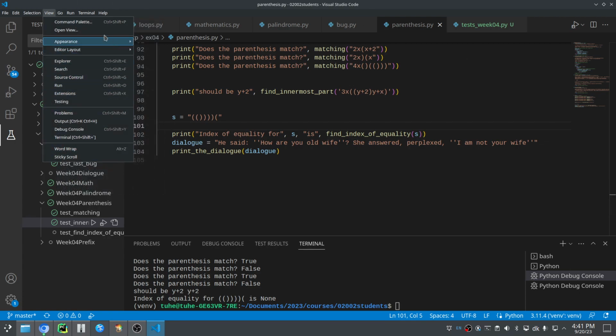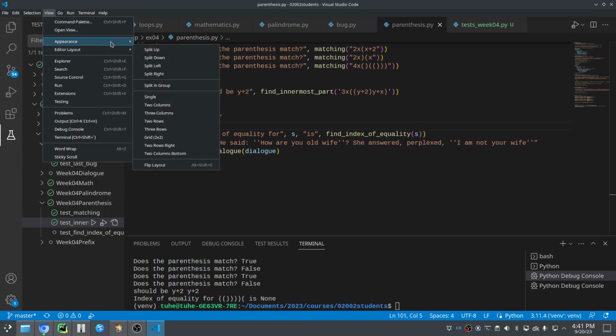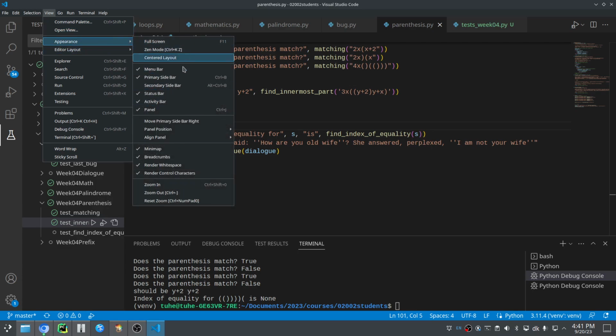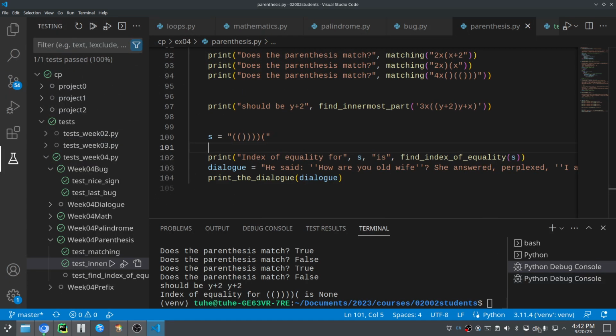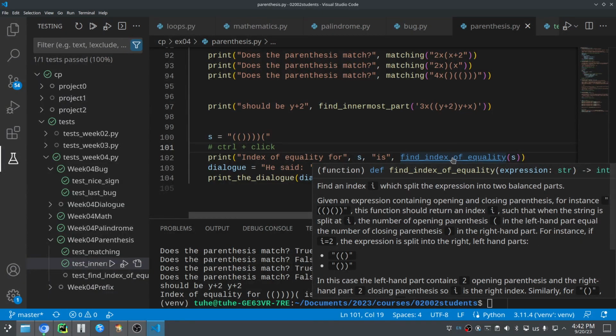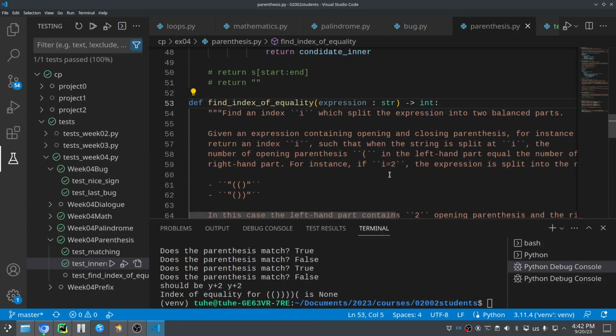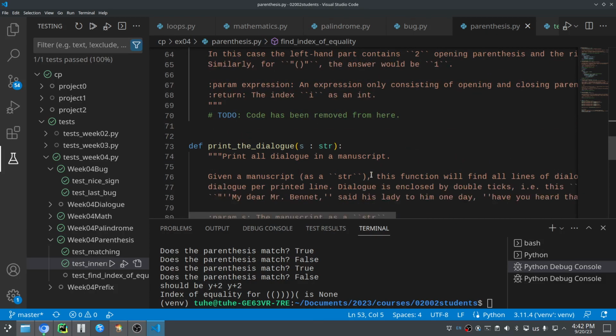Let me just zoom in. Zoom, zoom, zoom, because I zoomed out by accident. Where is it? Oh, there we go. Let me just change to American keyboard. So I can press and hold Control plus click, and that can jump to function definitions. If I press and hold Control, I can click on this function. You can even see what the documentation says. I jump to the function, and here we are.